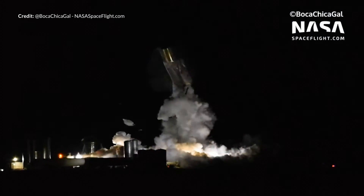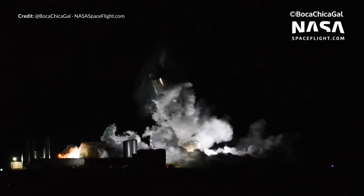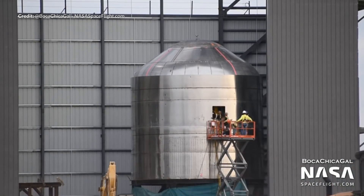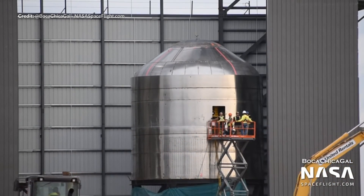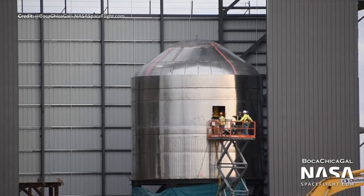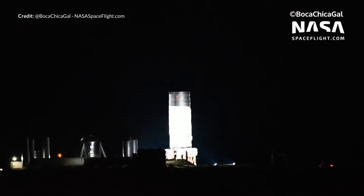Unless you have been living under a rock over the last week, you have already heard the news and seen the footage of the SN1 Starship exploding. This occurred a week ago, but you'll be amazed at the progress already underway with the next iteration of the Starship's structure. Just to quickly recap on what actually happened with the SN1: the vessel was undergoing an initial test prior to static fire which would have included the new Raptor engine by SpaceX. We were all looking forward to seeing a static fire, even if the vessel may not have been destined for too much more than that.